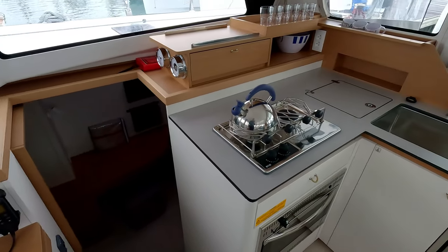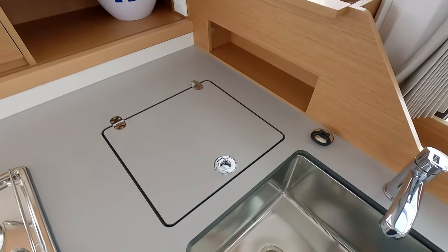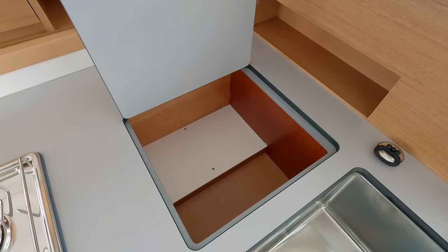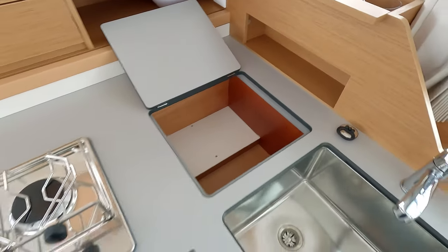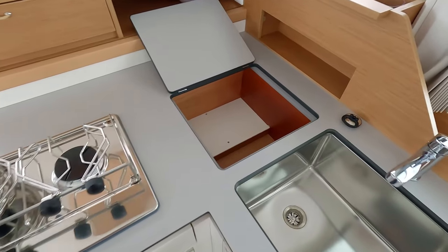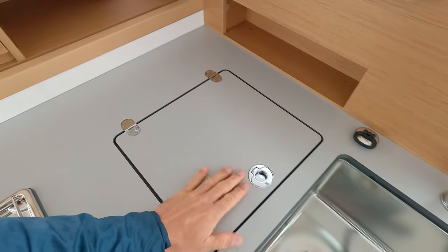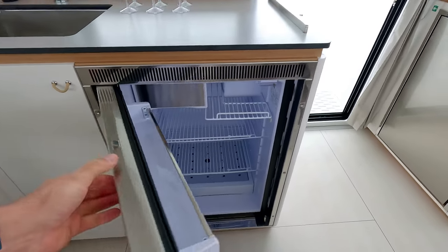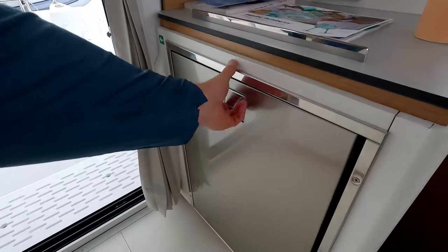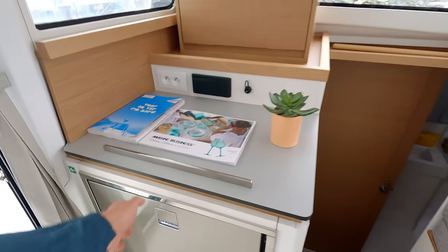The kitchen is again big enough. The only thing I thought was that here we're going to have a fridge — I like fridges in this position like many monohulls have — but this is just storage, which is fine because we have two fridges: one here and this is a freezer — no wait, a fridge. So this is smart; you always need at least two.